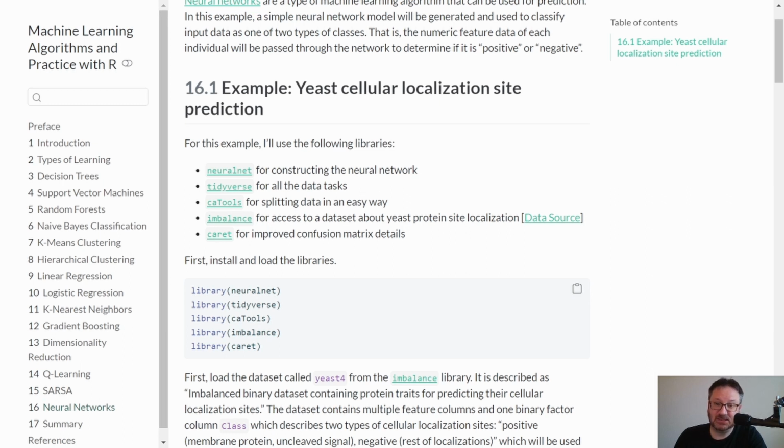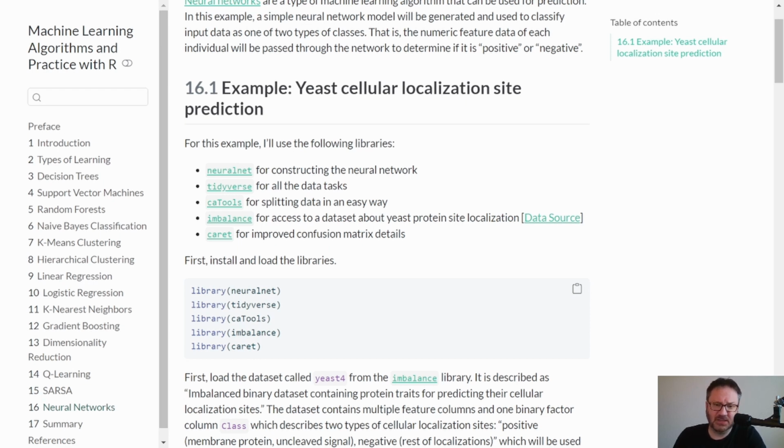Imbalance is the library which contains the data set, and it's named imbalance because the data sets in there are not balanced. They have a large number of individuals of one type or another. In this case, like I said, the negative label is much more prevalent than the positive.